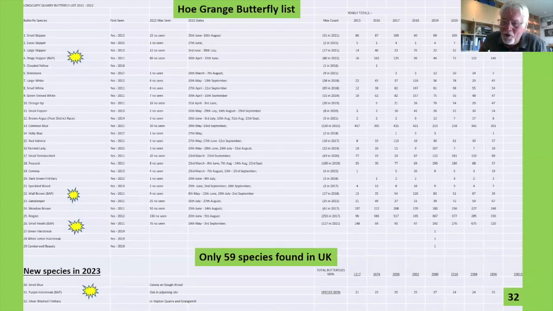We talked about butterflies. Now, quarry people, probably like agricultural engineers, are motivated by objectives and lists and targets and things like this. We quite like that. So what we've got here is the Hoque Range butterfly list. As I say, this has been recorded over many years. This goes back to 2015. So we've got 32 species found on this site. There's only 59 in the whole of the UK. So that's pretty impressive.